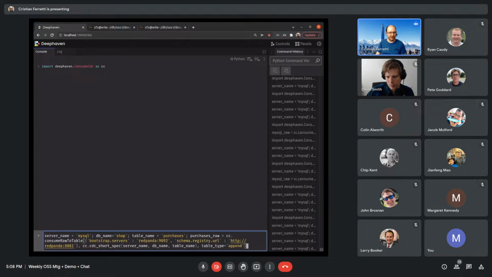And what we looked at last week was loading the events in Kafka. And we had to type a relatively long command for doing the consume to Kafka, giving all the parameters. So now in the Consume CDC model, we have an easier way. There is a consume raw to table. The raw part means that we're going to be reading the raw events in this case.